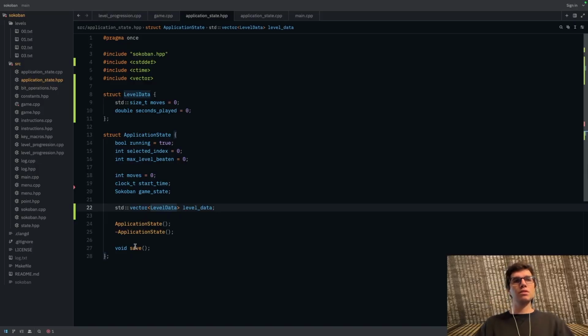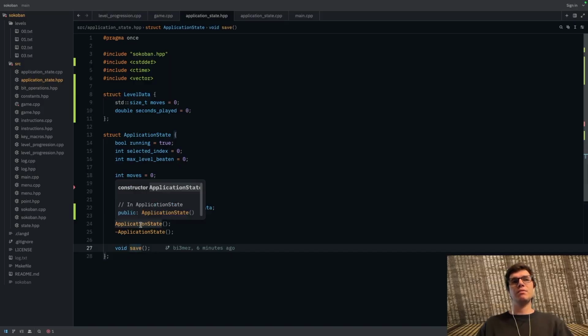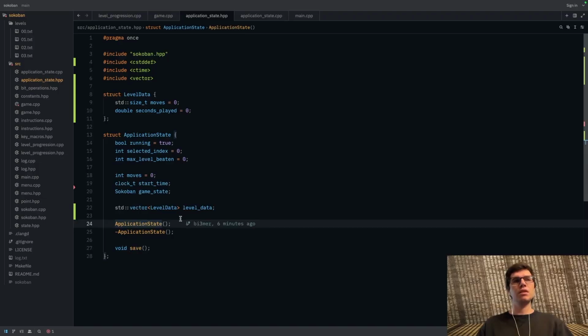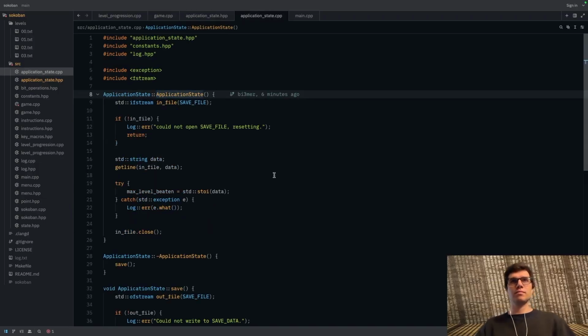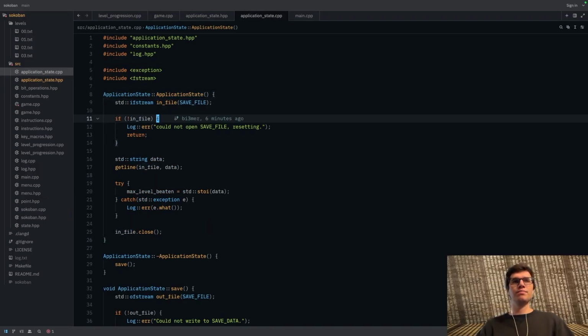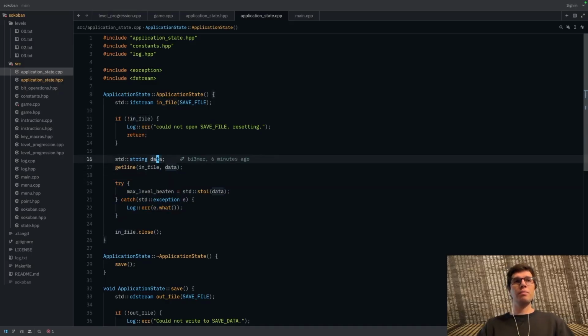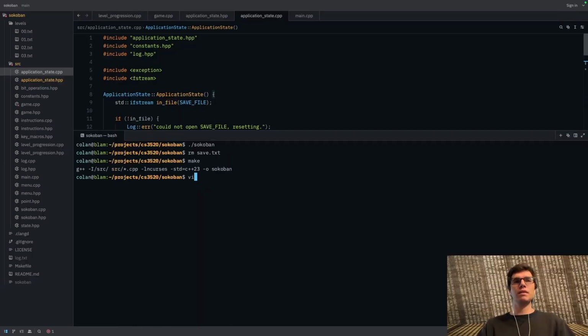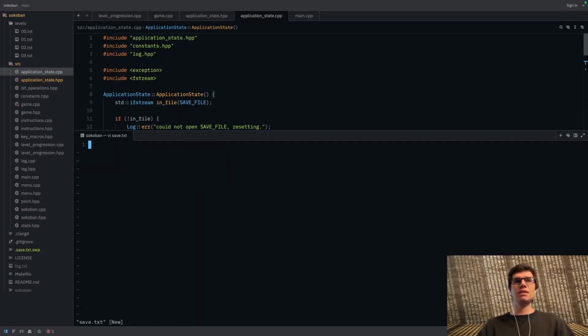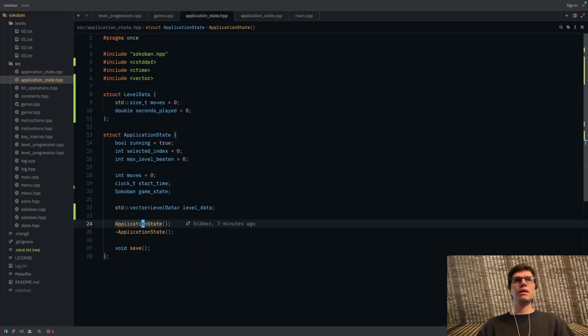So what I want to do is I actually want to update our save state and our reading in state with the application state constructor. So let's do that. And we're in here. And so obviously this right here is no longer going to work. But just so we're on the same page, what I want is like a vi save.txt, right? And I believe I have the order. Let's check what I had in the orders again.